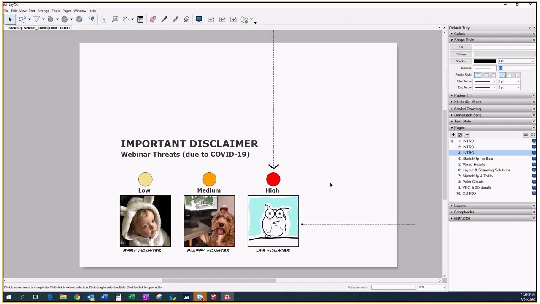But the highest threat to this webinar is actually the lag. So if we do get some lag throughout the session, please just write it in the chat. I'll do my best to slow down. I don't really want to spend too long in a PowerPoint or slides presentation. I'd rather get into the 3D model. But if that's causing problems, then again, just let us know and we'll try to slow down. Melbourne broadband isn't too great, it seems.